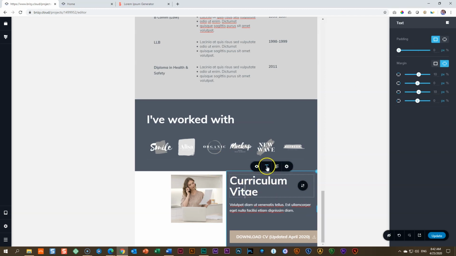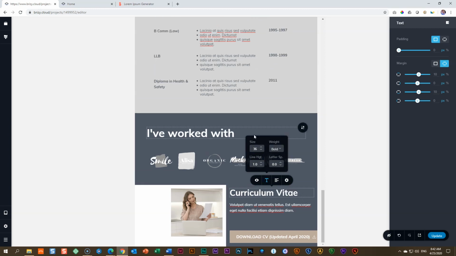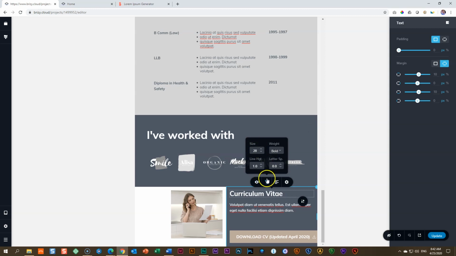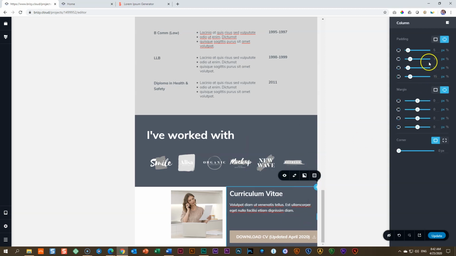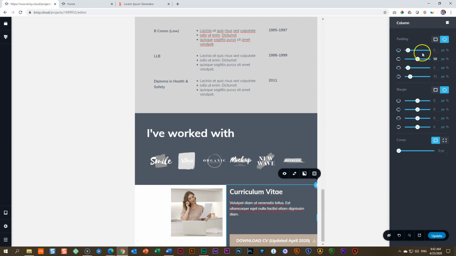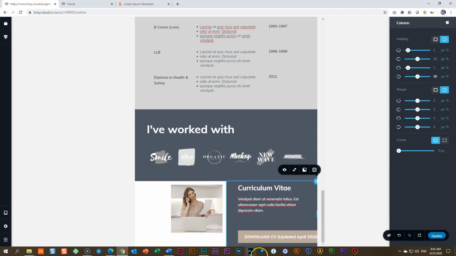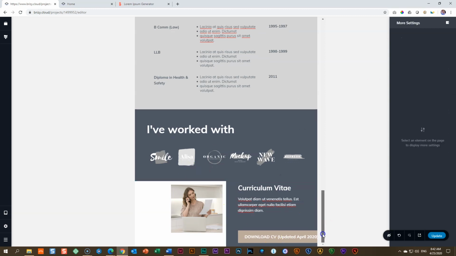This curriculum tile is too big, so click on that, and I'm going to put it on 36. Let's see, 36, still too big for me. Let's put it on 28. The reason I'm putting it on 28 is because the moment I click here, I have to bring in padding on the right for the column, and I'm going to put that on 50, and also for the left on 50. And we have a problem with our button here, and we'll style the button.